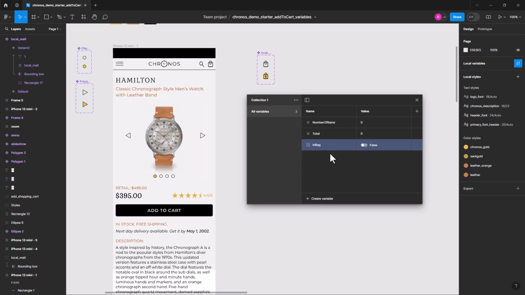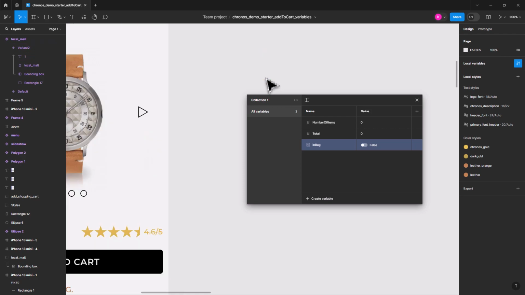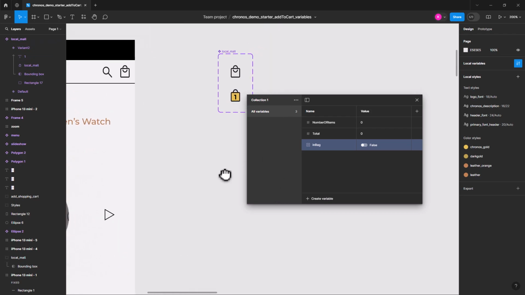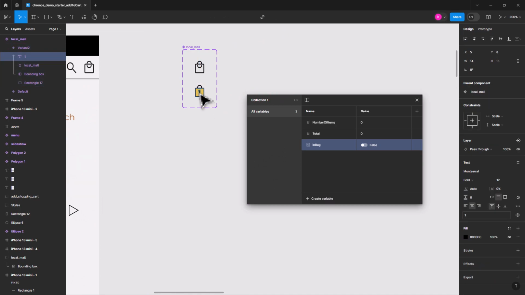Now that I've established these variables, we can apply them to particular areas. So for example, if I click on my component up here and we click on the text that's there, I want to get to that sort of text variable that's here. It's not a variable yet. It's actually just filled with the number 1. Instead of that, though, I can click on this option right here to apply a variable to that text. And so what I want to do is apply the variable called number of items, and the value of that is currently 0. So you'll see that that updated to 0 because the value of that variable is 0.